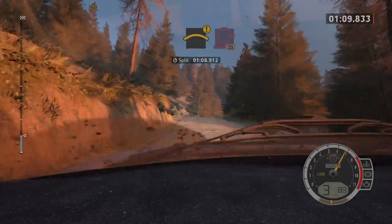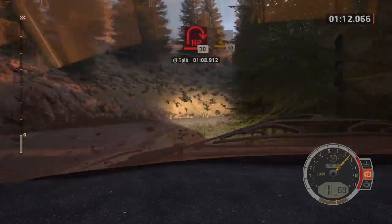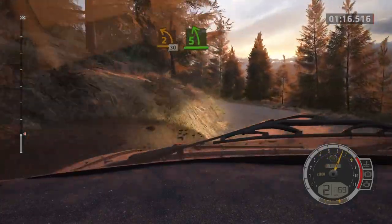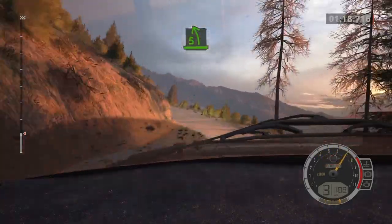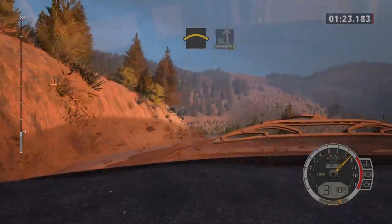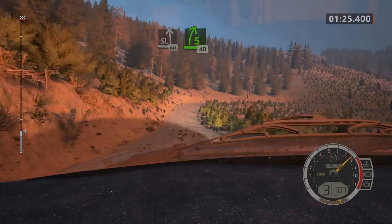Into sudden, hairpin right, 30, 2 left, opens, 30. 5 left, long, opens. To crest, to slight left, 60. Then 5 right, slowing, 40, 1 right.